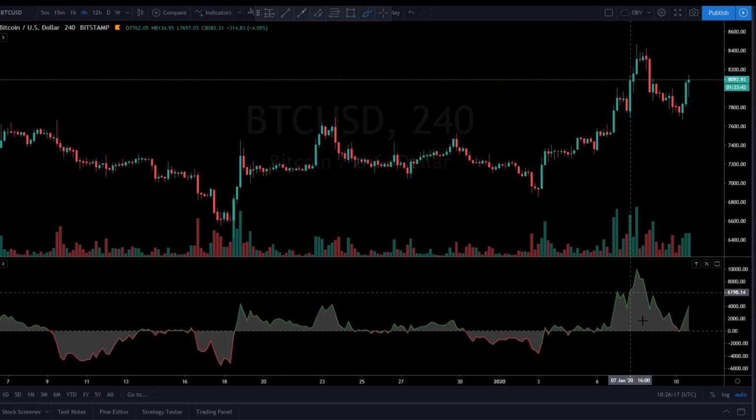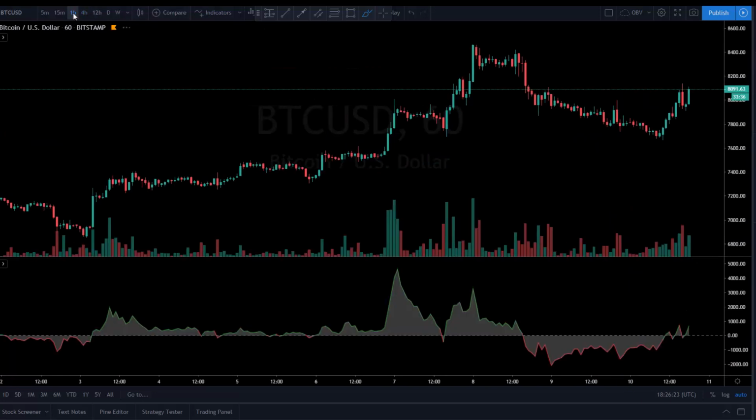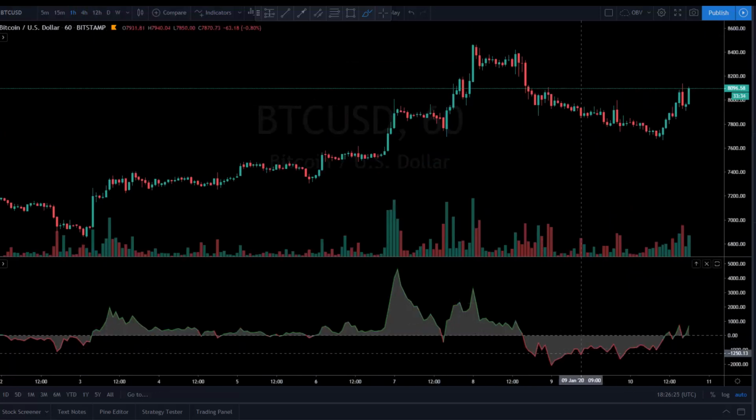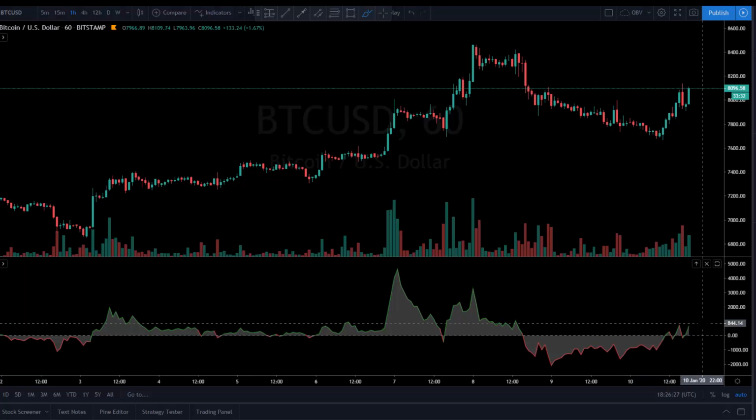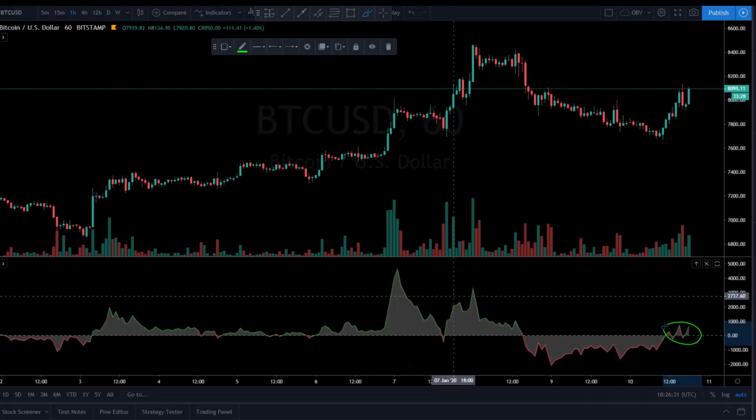The 4-hour, strength and quite a bit less strength. This really has to get off of its duff here to pull itself up. 1-hour time frame, a lot of dumping here. Is this enough? That's the zipper again. I'm really wary of when I see the zipper. Let's watch to see how this plays out.